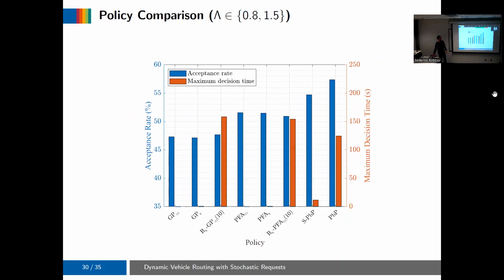When you go to the larger instances, you can't really do rollout anymore because those simulations take too long. Then you have to reduce the number of trajectories that you're simulating in rollout. But when you reduce the number of trajectories, your rollout is not really performing well anymore. So for the PBP, you get much better results in less time. But even for the PBP, with the very large instances, it takes considerable time. So we have this simplified version, which only considers single knapsack models. It is a good trade-off for optimizing acceptance rate and also doing that fast.